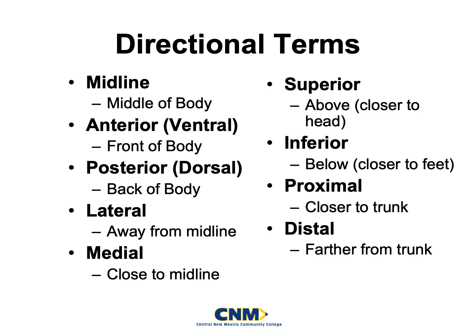It could be a left lateral or a right lateral, but either way, I am moving away from my midline. An example of this would be my right eye is lateral to my nose. My right ear is lateral to my right eye. We're moving out from the middle of the body, going to the sides of our body.